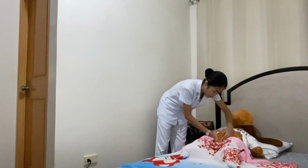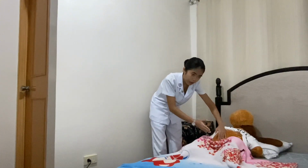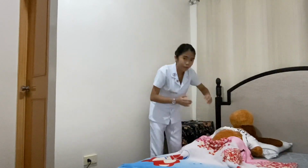Okay, it is also to palpate for the prominence or the cephalic prominence. If the prominence is at the same side of the extremities, then it is flexed. But if it is not faced on the extremities, then it is extended.